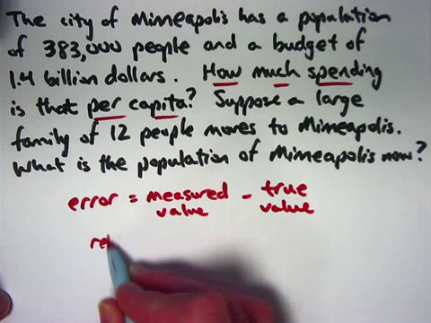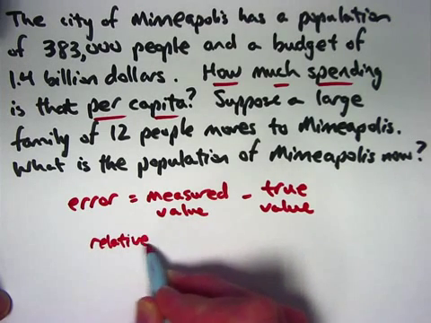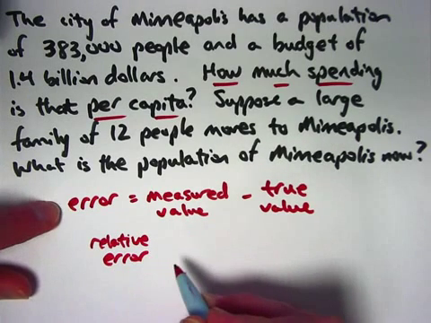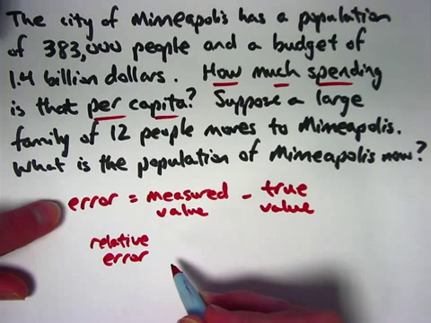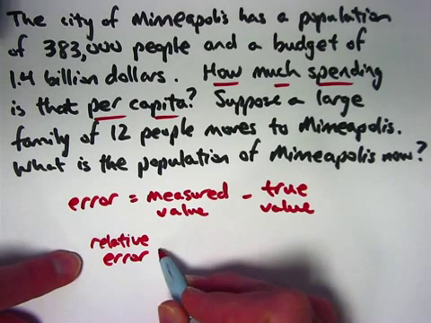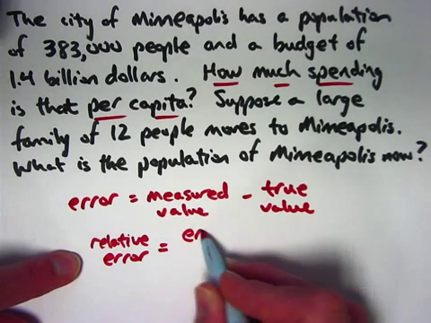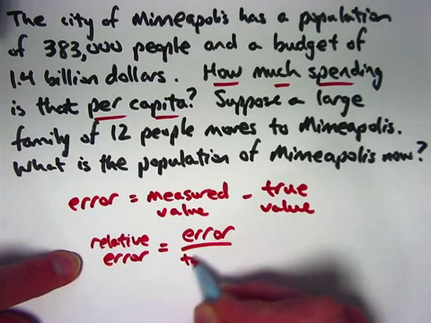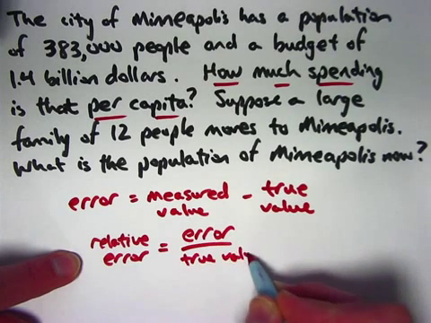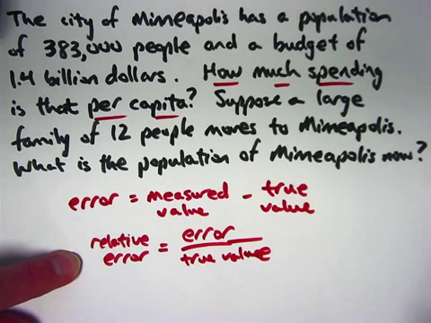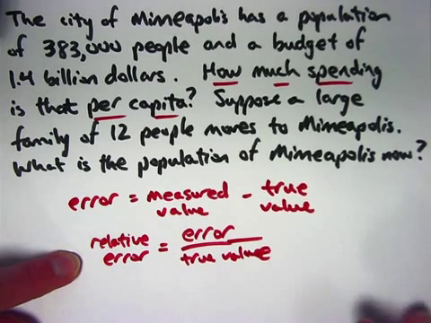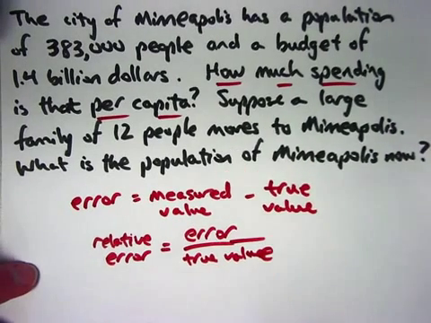There's also something called the relative error. Sometimes this error is called the absolute error, but you should not think of that as being an absolute value because it can be negative. The relative error is where you take the error and divide by the true value, whatever that happens to be. And again, you sometimes just have to pretend you know the true value, or pretend you've estimated it well, and you'd write that as a percentage typically. We're not asked to do that in this problem, but I just wanted to bring it up.